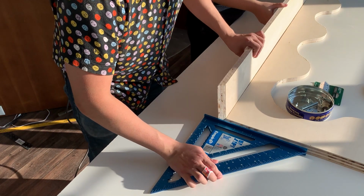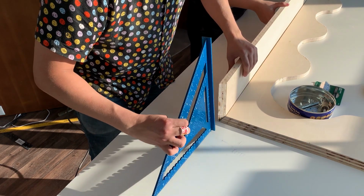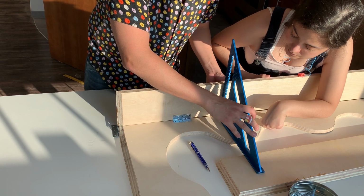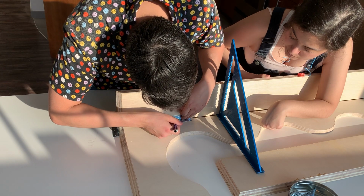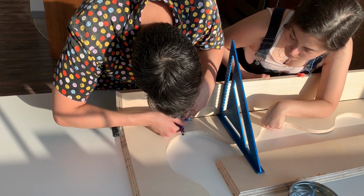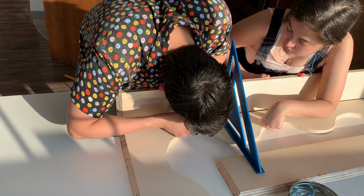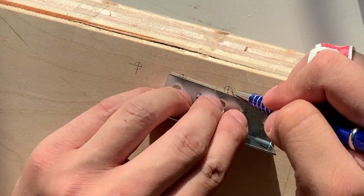And go something like that. Push up against the side, making sure that they're aligned correctly. Do a little double check right there. Looks like we're good. And then we want to go ahead and line these up. Put that down right there. Just hold. Push down gently. Draw 1, 2, and 3. Now we're going to mark the center of each of our circles so we can target them with our drill bit later.